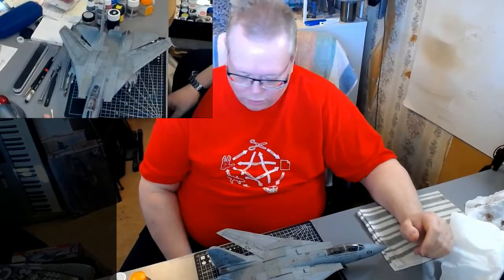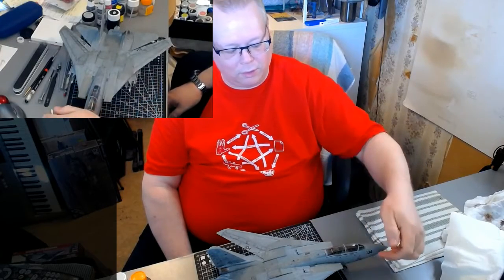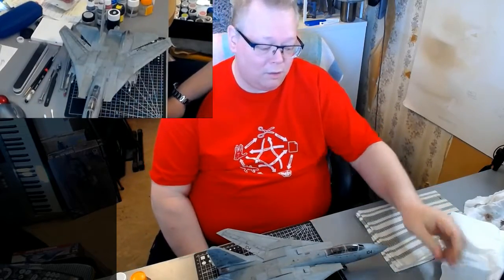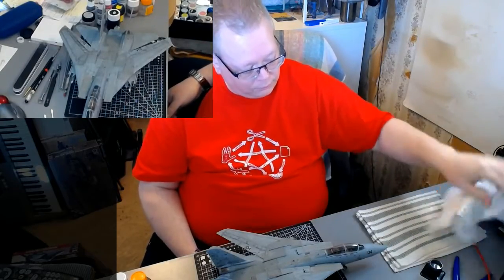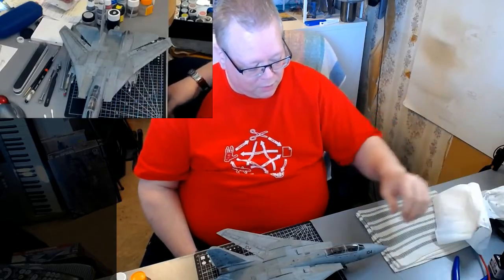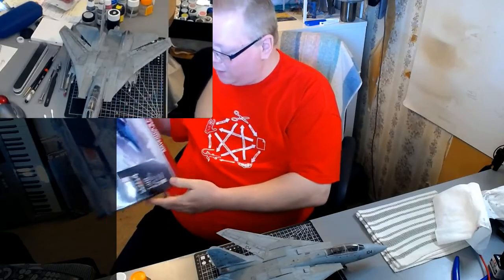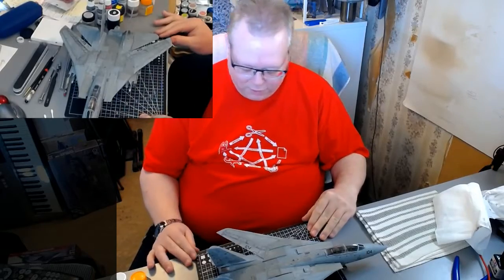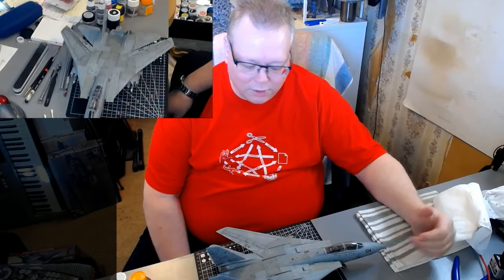Even in the instructions on how to paint this thing, they want you to paint some darker strip along the nose, like on this side here, all the way down, just underneath. And Maverick's plane doesn't look like that at all in the movie. I'm not impressed with it. I don't know if it's because this was a skill level 4 and not a skill level 5. I really don't know what Revell was doing with this, but compared to, I mean, okay, yeah, the Tamiya model costs $100 more than this thing.